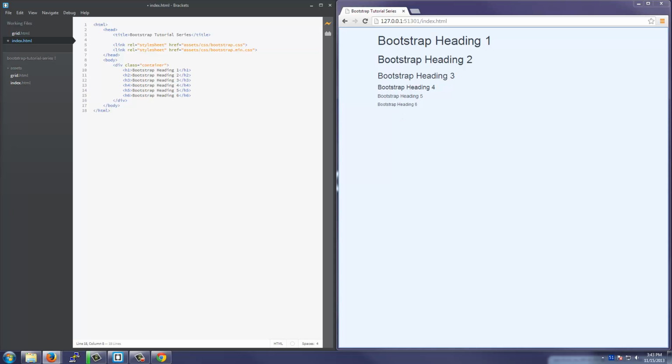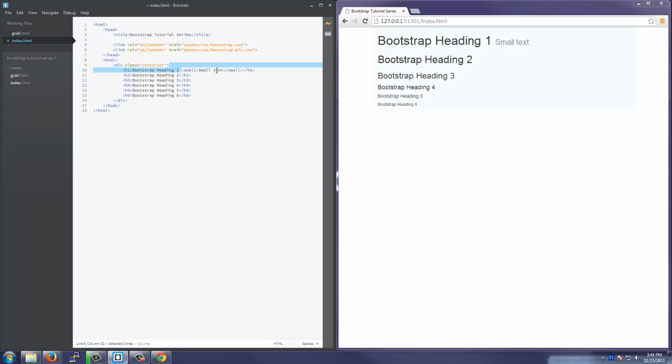So the next thing we're going to do is the headings next to the small text, how you can do the small text. So we're going to do small, and then this here will be the small text. They usually do it with the small tag, like so, or you can do it with a class, that works too.